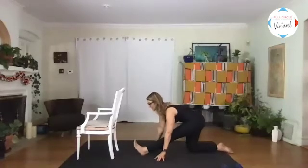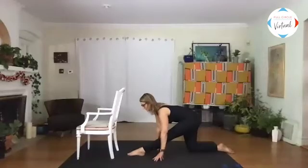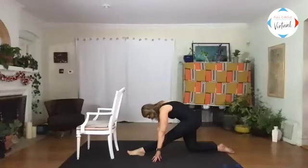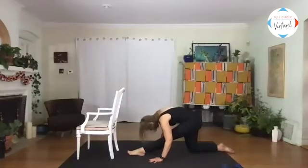Come back, face your leg, point through all 5 toes. Maybe use your hand to help massage that foot down into a better or a more eased point. And then scoop that tailbone underneath you. Separate your shoulder blades and then lower down. Release your jaw.